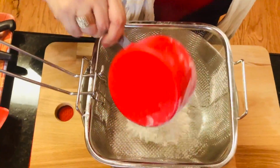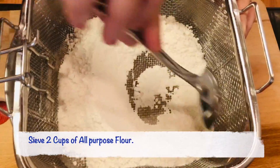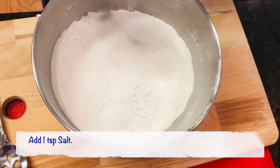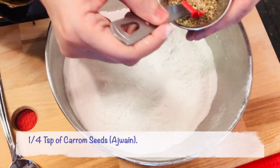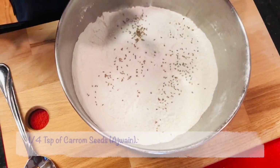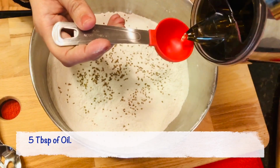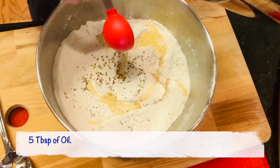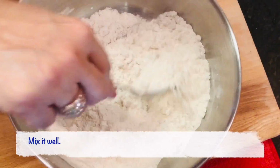I'm going to sieve 2 cups of all-purpose flour. I'm putting 1 teaspoon of salt in this, 1/4 teaspoon of ajwain or carom seeds, 5 tablespoons of oil. Mix it well till it forms small lumps in the dough itself.